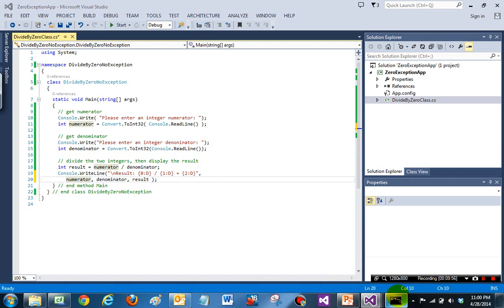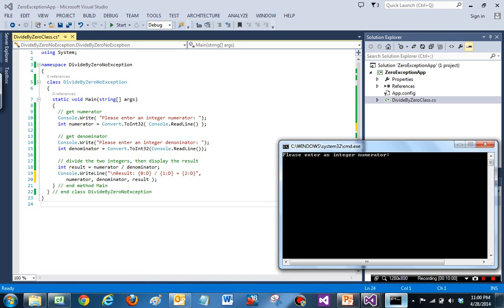Enter an integer numerator, so suppose we enter 100, a denominator, suppose we enter 7, and the result is correct. So everything goes well as long as the inputs are correct.